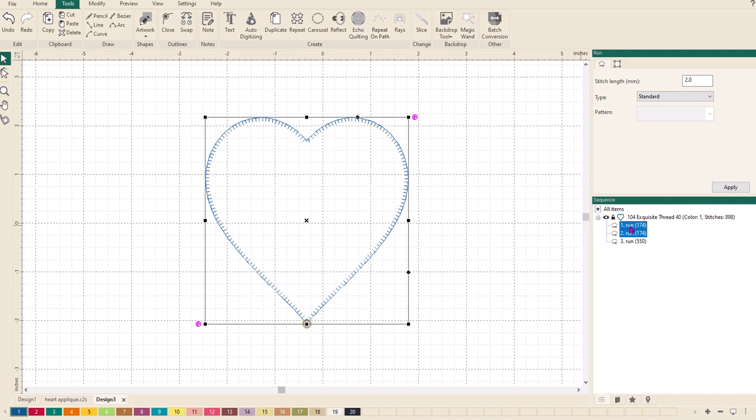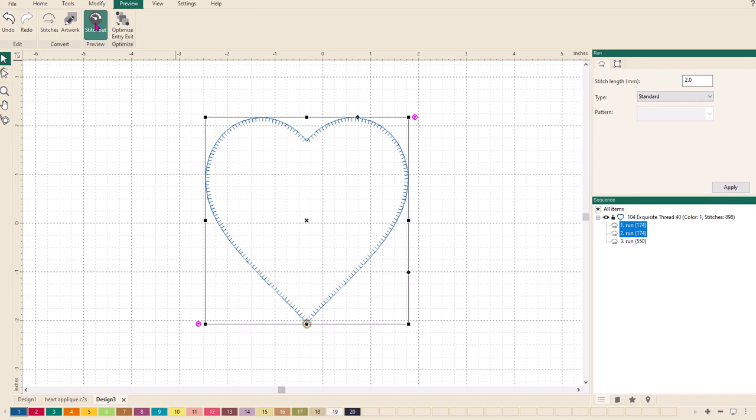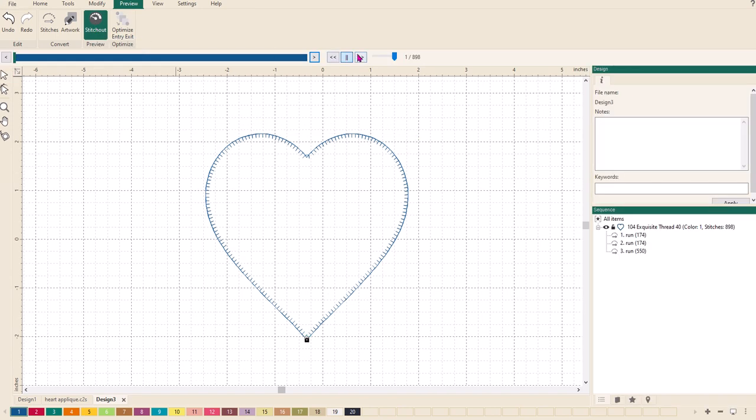Okay, so now that we've got all that there, you can do this with as many shapes and designs as you want to. They are all now stitches. So if I go onto the stitch out and I show you, that would be your initial placement, your fabric and your stitches around it.